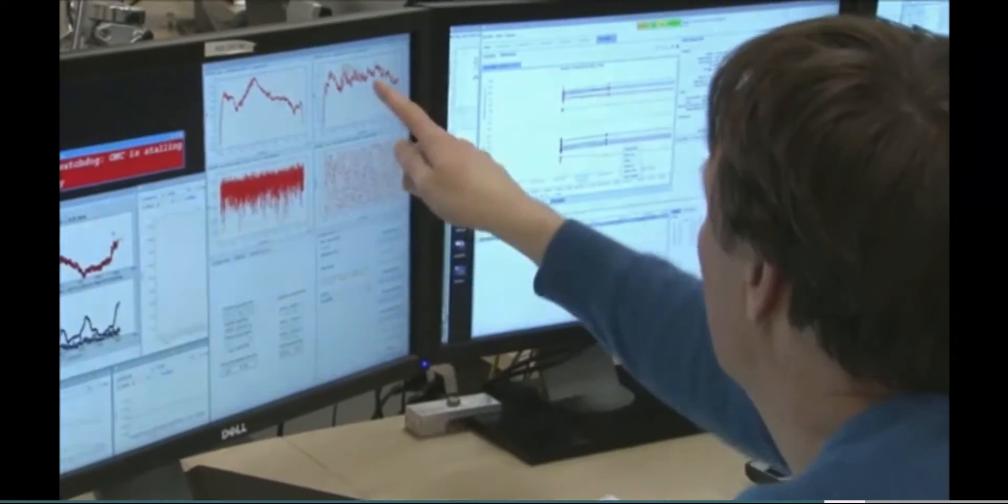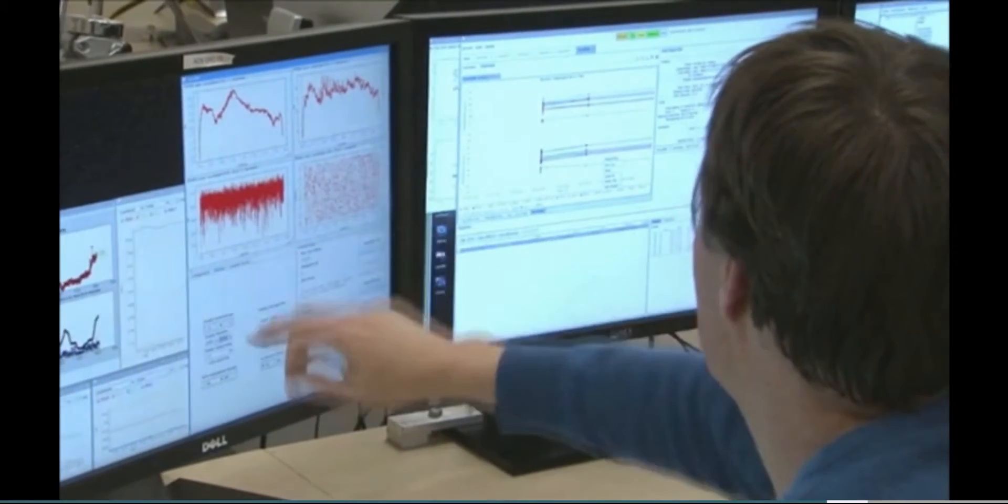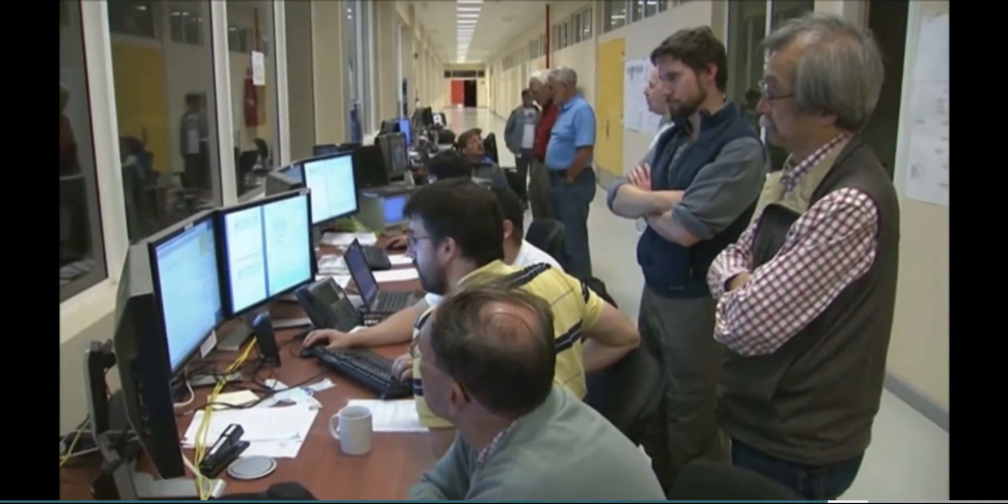The study of signals possibly emitted by an extraterrestrial intelligence is a delicate matter that requires a great deal of confirmation. First, if you think you have a signal from an extraterrestrial, make sure, check, check with colleagues, double check your data. And then secondly, if you're really pretty sure you found it, tell the whole world.